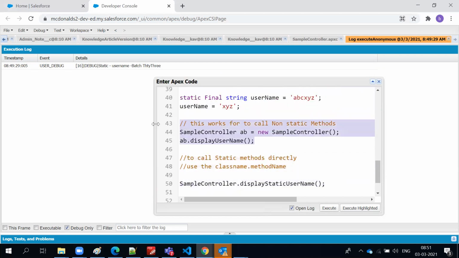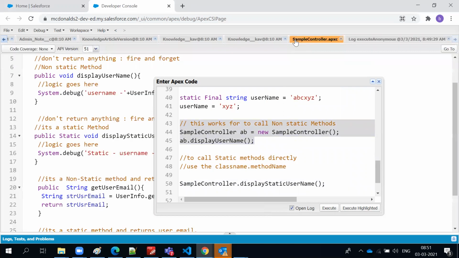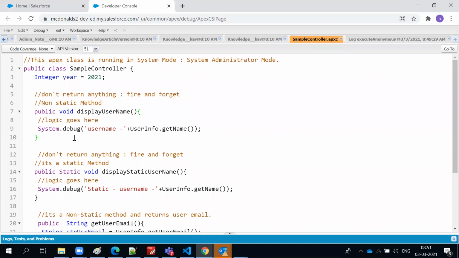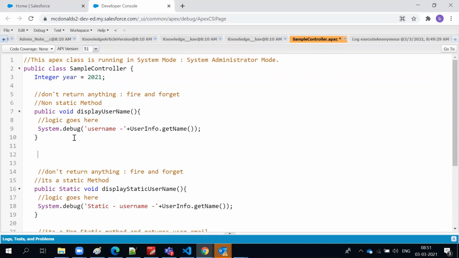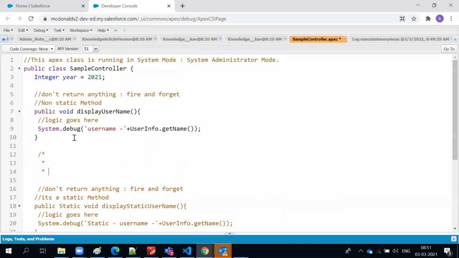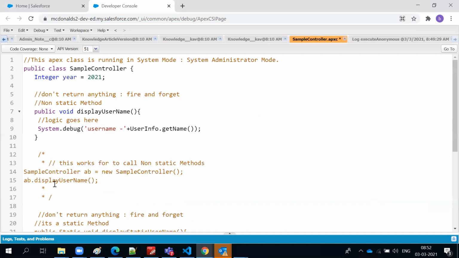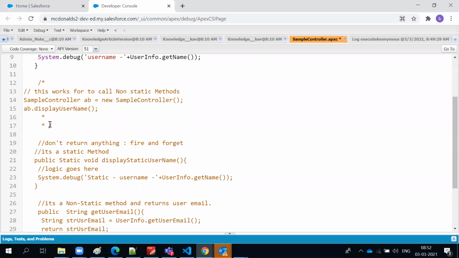So let me put this. I would say this works on all.